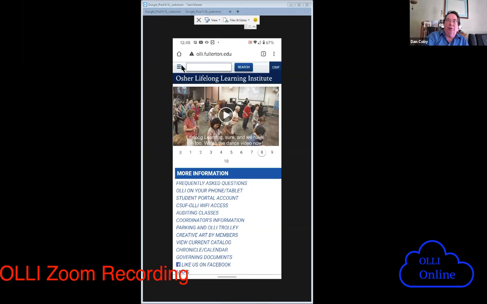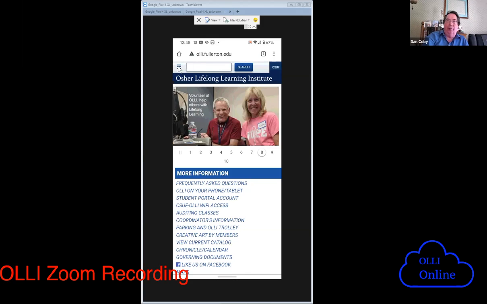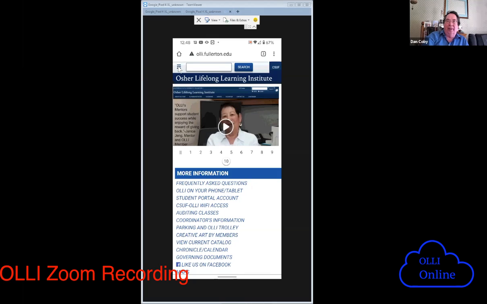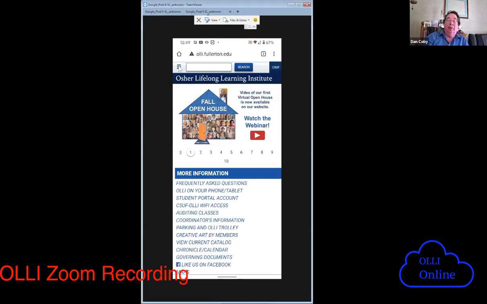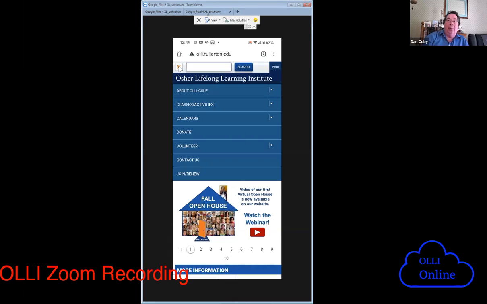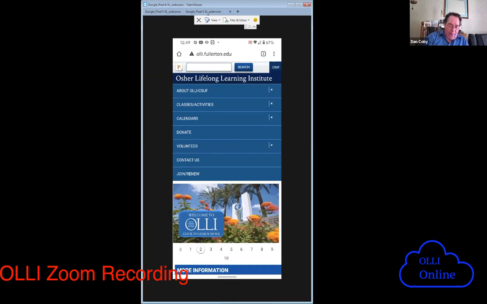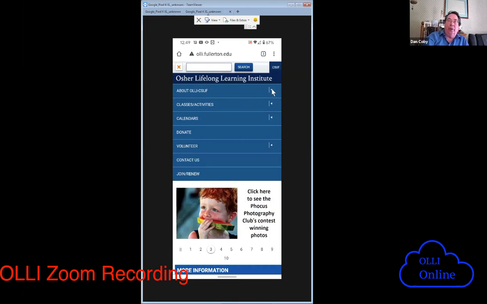What you do have is fairly typical for a phone. In the upper left corner, you have these 3 little bars, which say there's a menu in there. If you touch those, it opens up a menu, and you've got 2 choices. You can either touch one of these items, or you can click on the right side.